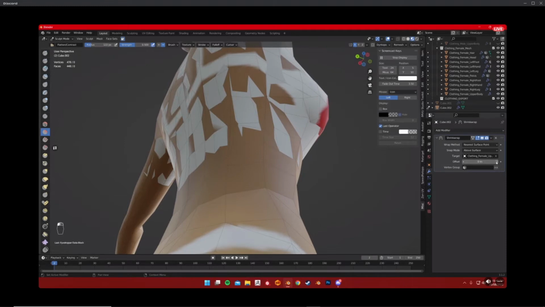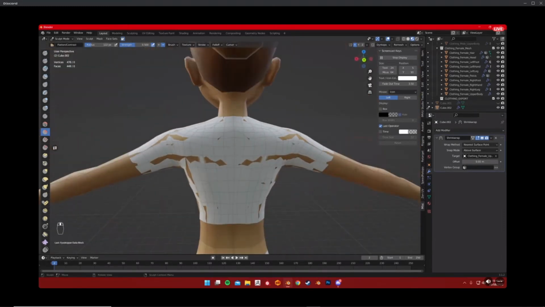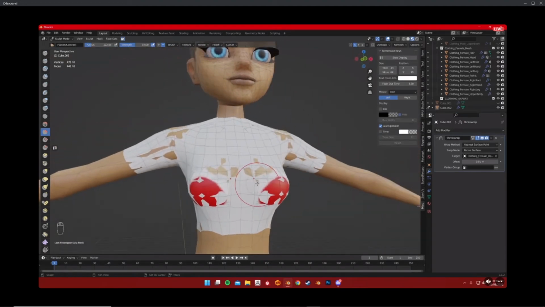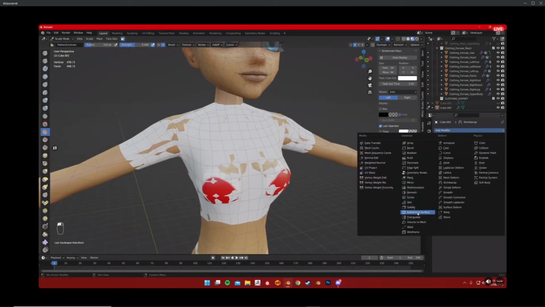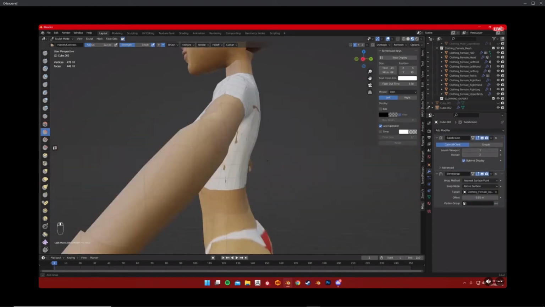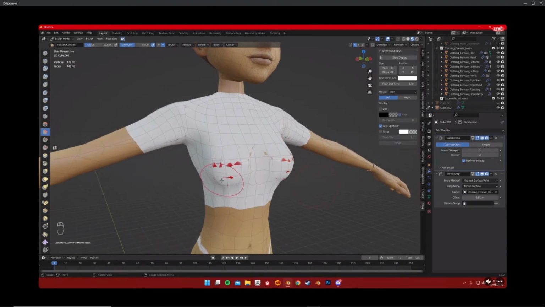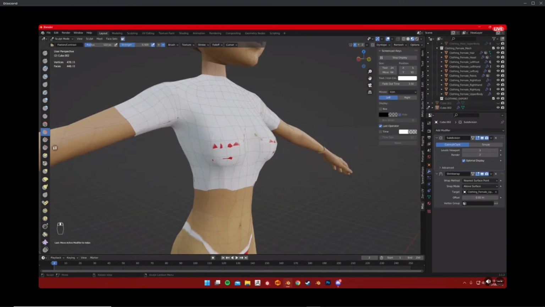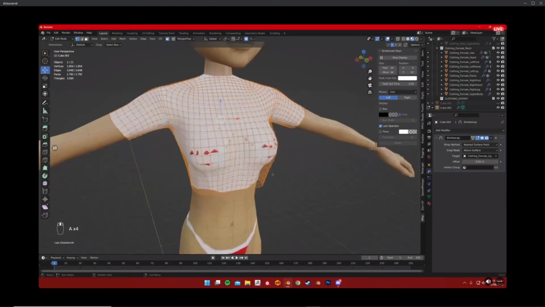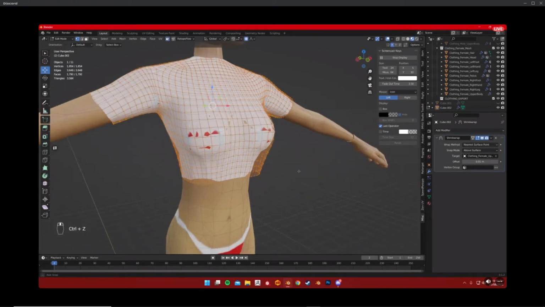So what would happen if you increased the resolution, if you had a subdivision underneath that? Well, that's a little bit better. Let's try it, shall we? Let's have a high poly top. It's 3.5K.